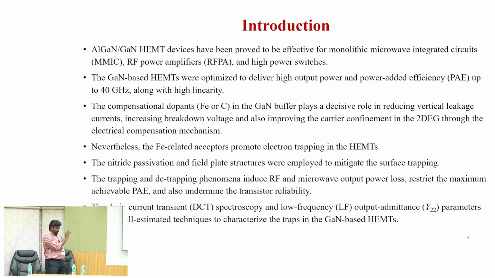At the moment, drain current transient spectroscopy and low frequency output admittance are the widely used techniques for characterizing defects in gallium nitride transistors. Already in the morning, Professor Nelladambi mentioned these characterization techniques. From these two measurements, we can easily extract the activation energy and capture cross section, and a simplified model is derived. Basically, we know the doping profile in the buffer layer, but which active, ionized dopants affect your device performance is more essential. That is why we derived the simplified model.